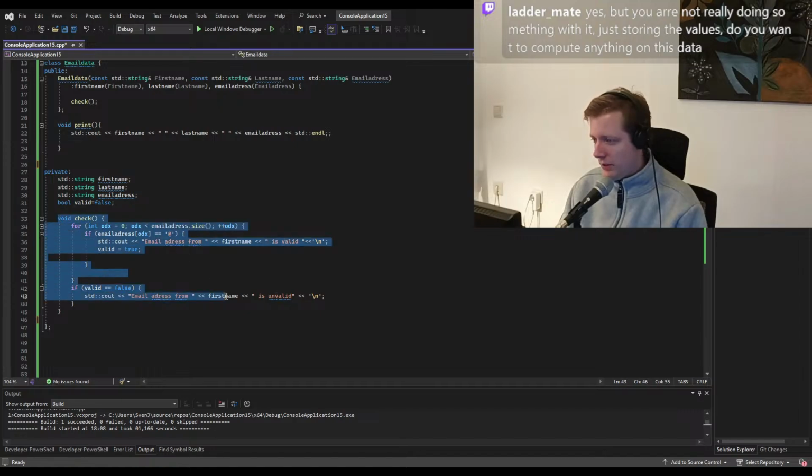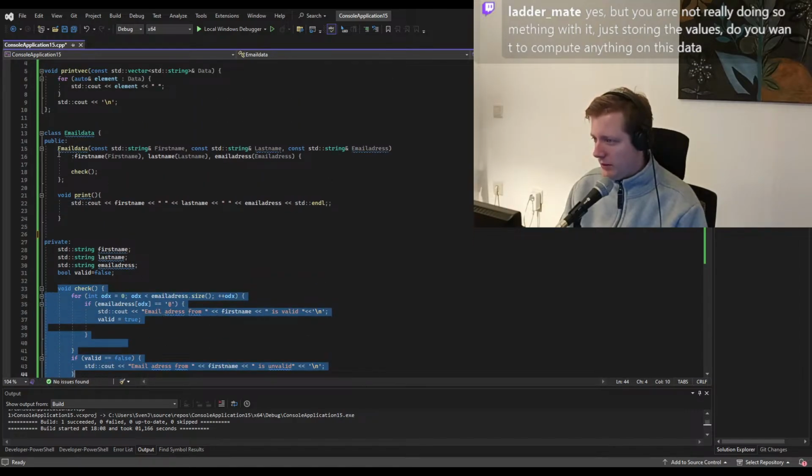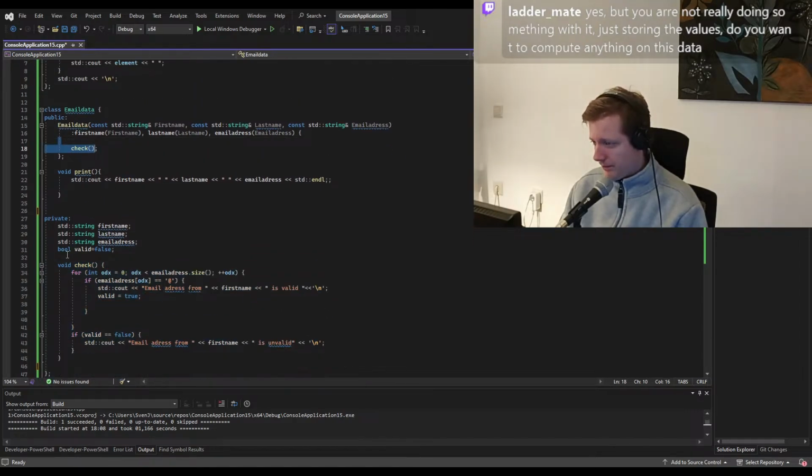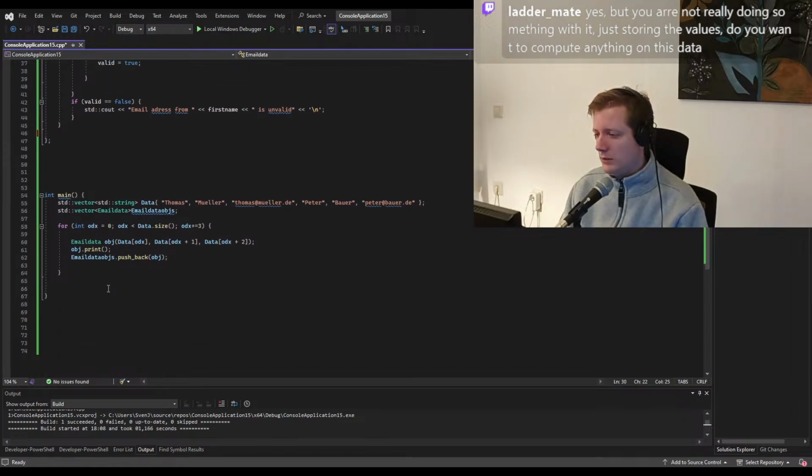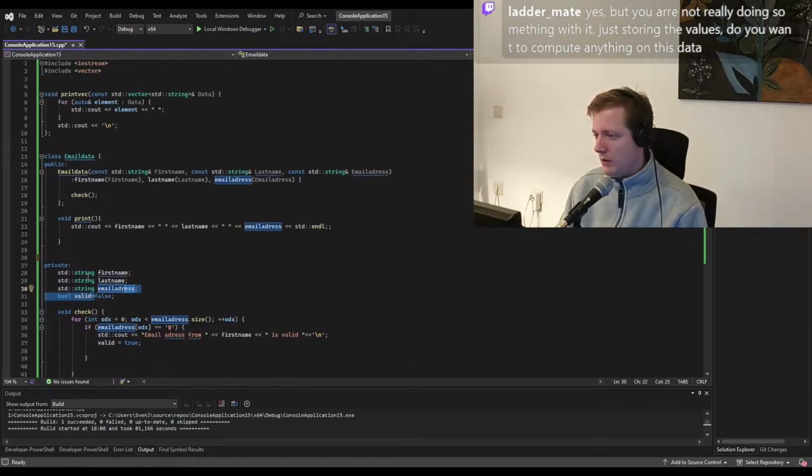So I just defined here my check. I check on private. I have my bool valid, false. Then I have my first name, last name, email address. I mean, this we can completely cut out. We don't need it anymore.